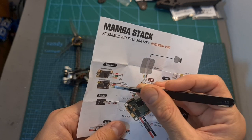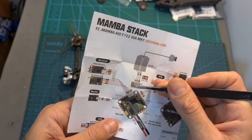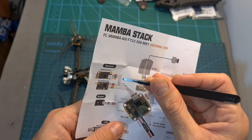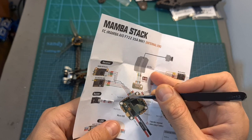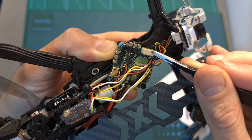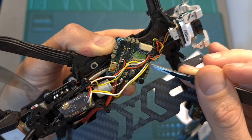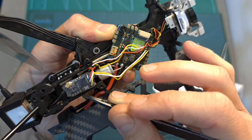In case you are going to install a Crossfire Nano receiver, you can use UART2, and in case you are going to use other types of SBUS receivers, which only require a single RX port, you can use UART1. In addition, in case you don't want to use this joystick connector, you can also use UART5, and power the radio receiver using the 5V and ground pads of the VTX.